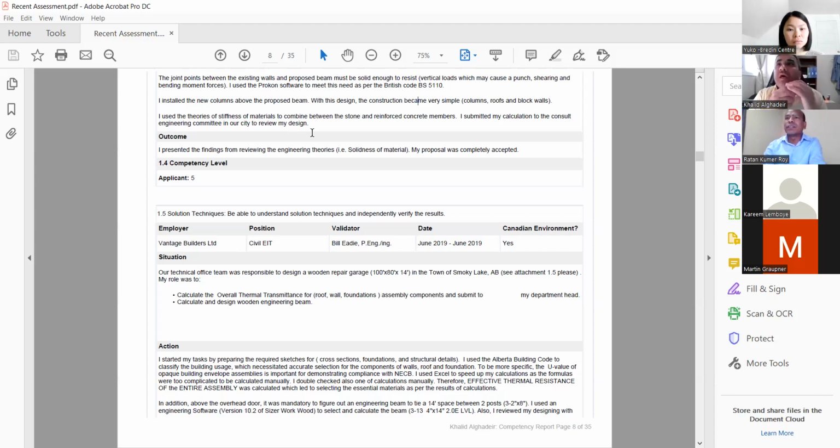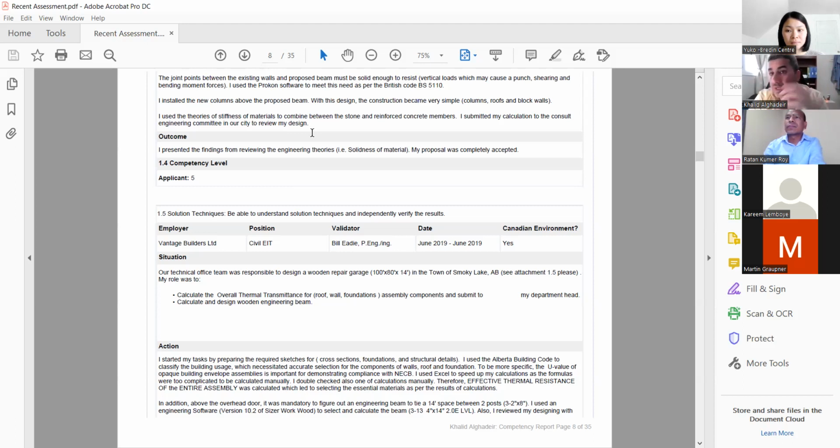Let me tell you something. For APEGA, you have to follow their procedures. You have to send your application online, and you have to wait for the assessment. I think you will receive the result in maybe 10 months to 1 year. This is the procedure in APEGA.